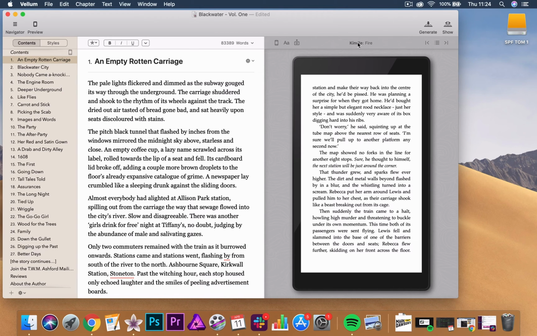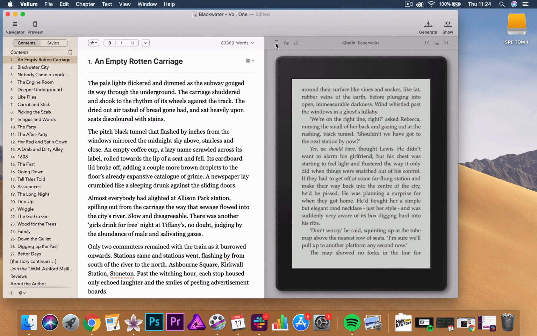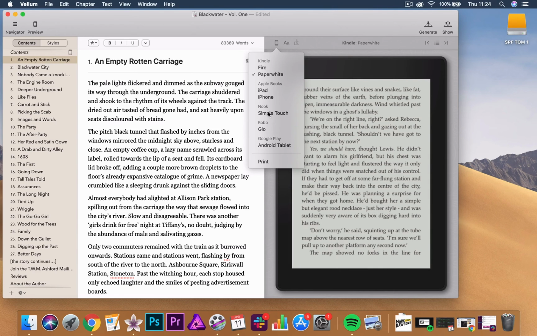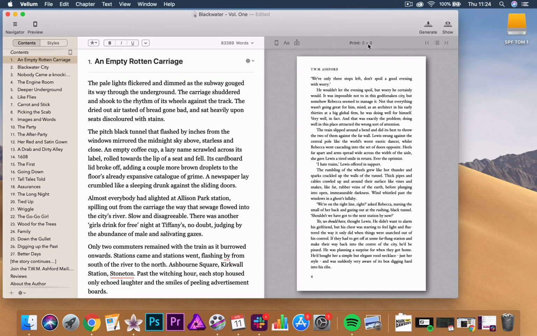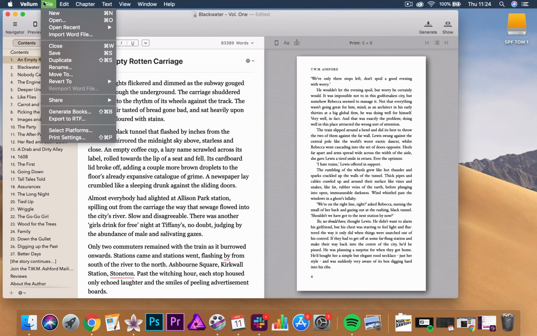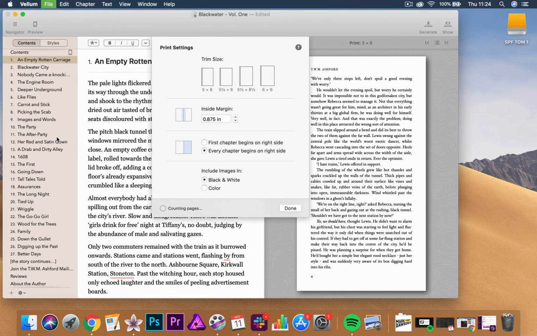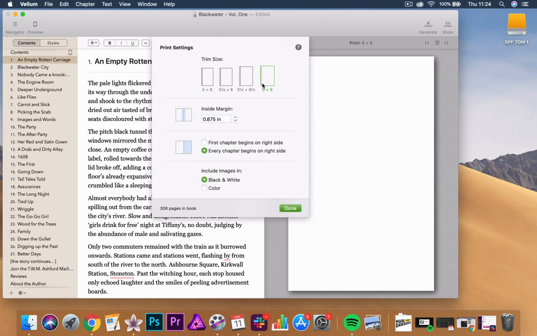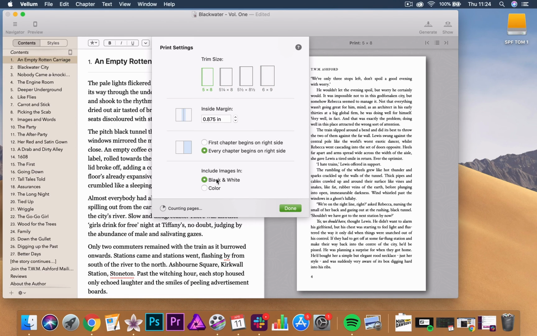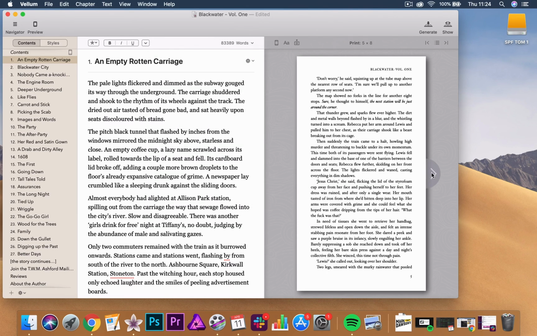And it's not just in, you can see Kindle Fire there, it's not just in Kindle Fire, you've also got Paperwhite, so you can see what it looked like in more traditional Kindle form, Apple Books, Nook, Kobo, Android Tablet, and this is particularly great, Print, which you can have in different page formats, page sizes, by going to Print Settings and Trim Size. I'm going to change it to 5x8 rather than 6x8. Or you've got 6x9, you've got 5.25x8, things like that. Black and white color. You can have every chapter beginning on the right side, which is a popular thing with books. And you can see, yeah, it looks absolutely fantastic.